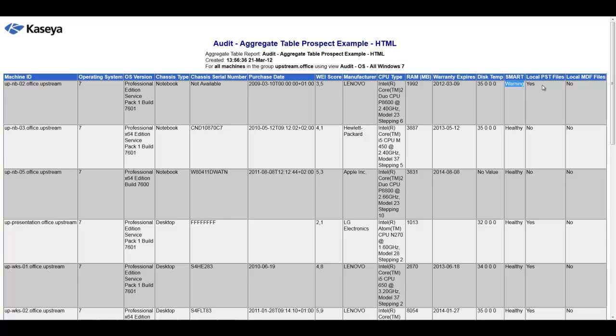The next part here is local PST files. That means every Outlook session has PST files locally. If you install a POP3 email account, for instance, grabbing the mails from a web hotel, then you certainly have the email files locally on your machine. And this can be quite risky, especially in combination with a SMART value that is displaying a warning.